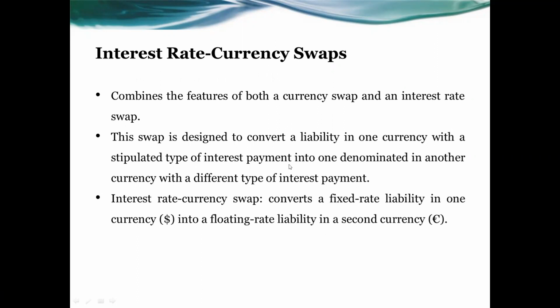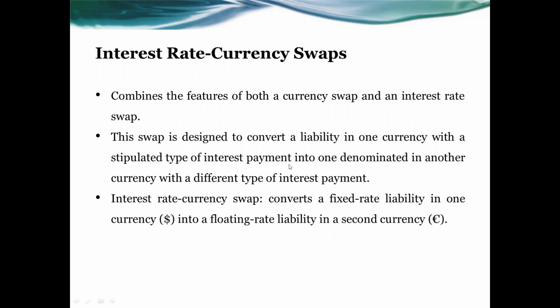Now, under the interest rate swap, what we discussed so far is that interest rates are transferred from fixed to floating. And in a currency swap, what we discussed is that a foreign denominated investment is transferred to another foreign denominated investment, like dollar bonds to euro bonds. Now, if you are moving to the interest rate currency swap transaction, you will transfer your fixed interest rate to a floating interest rate, as well as transfer your currency payment, the payment in terms of one currency to another currency.